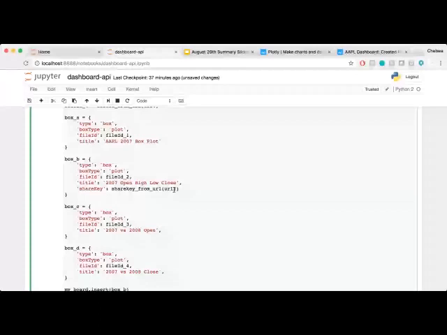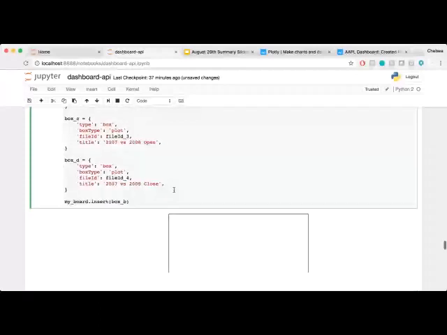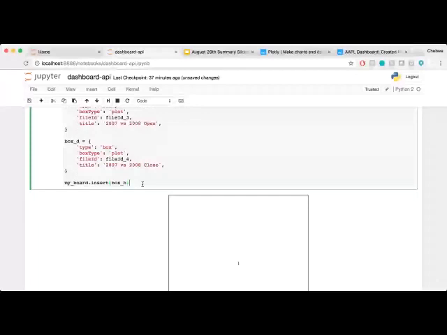Great, so finally down here, it's important to note when you're creating these dashboards programmatically, we're going to build from the bottom up. So the first dashboard that you insert will show up at the base, at the bottom of your dashboard. So I want my open, high, low, close chart to be down at the bottom.